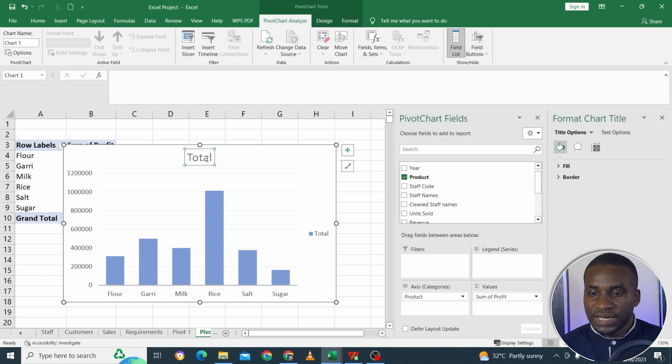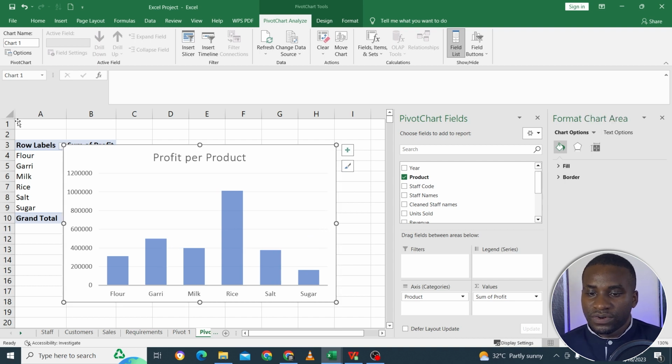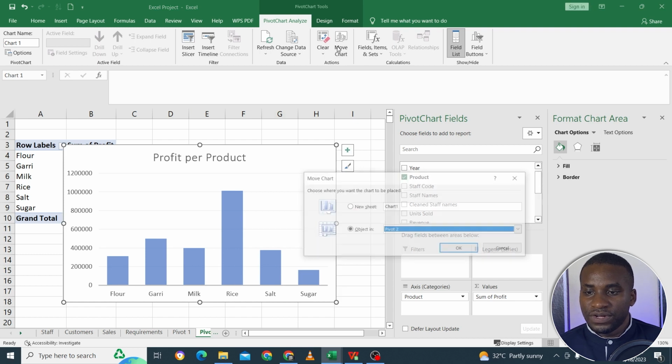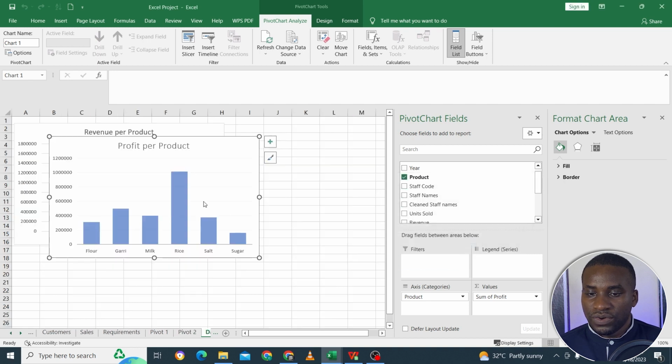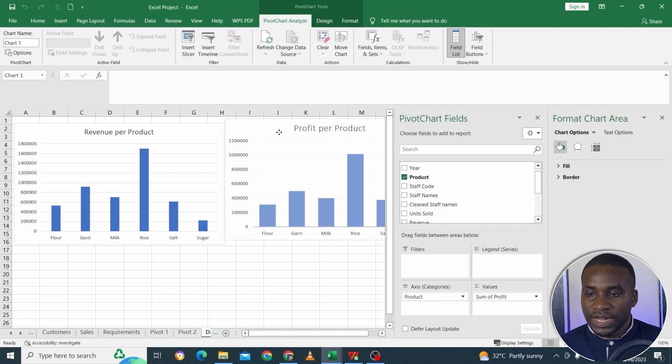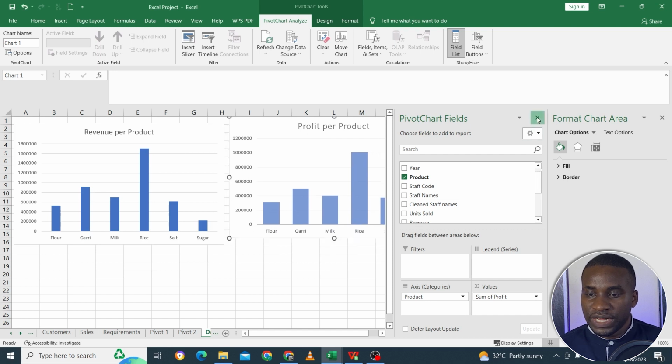And then we name this now like profit per product. Let me just name it profit per product. Now again, I could just take out this total. I don't need it. You could continue to design the chart. I'll not go through that. We already did that in another video. So you can always go back to those early videos and look at them. So where do I want to take this to the dashboard? So again, this is the second one here at the side. So let's put it there.